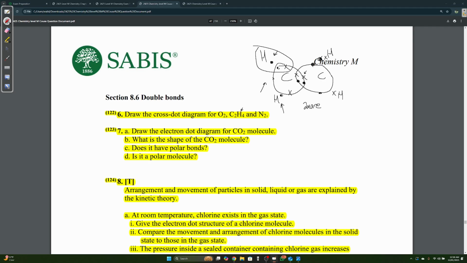This should be over here. This should be over here as well. It should be part of both of the atoms. And this one like this. Obviously the X should be over here, in between both. It's by accident. I'll show you the actual diagram because my diagram is kind of bad.